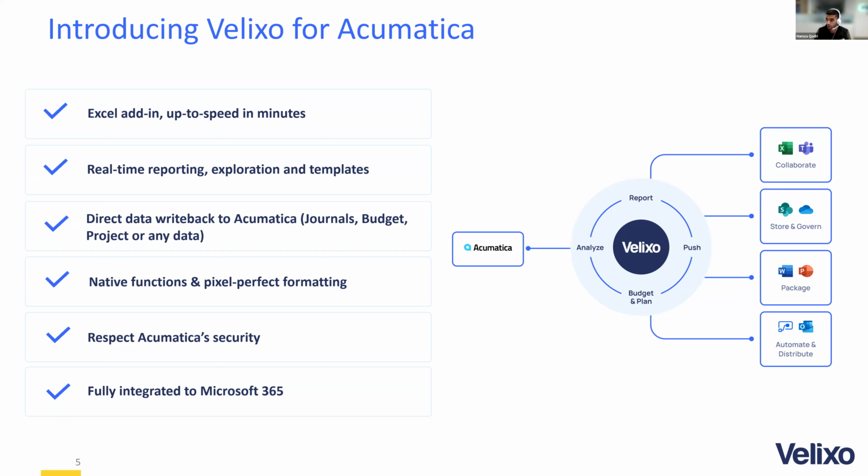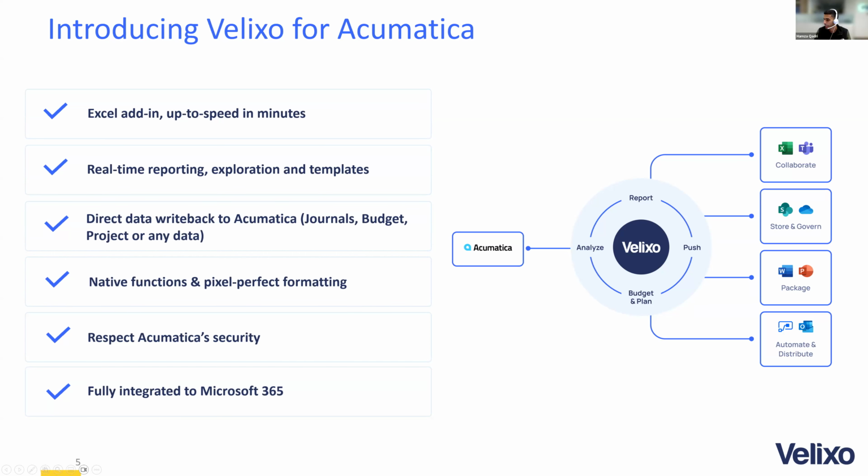It's fully self-service. It won't require much training to master, thanks to its Excel-like functions. It lets you connect to Velixo with your Acumatica credentials, so we mirror the level of security you have in Acumatica, no governance issues. Users would only ever see the data that they're allowed to see. And lastly, it's Excel. So you guys benefit from the whole Microsoft 365 experience for better collaboration and better packaging in general.